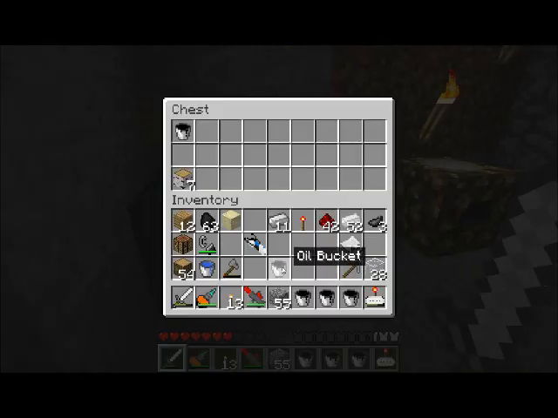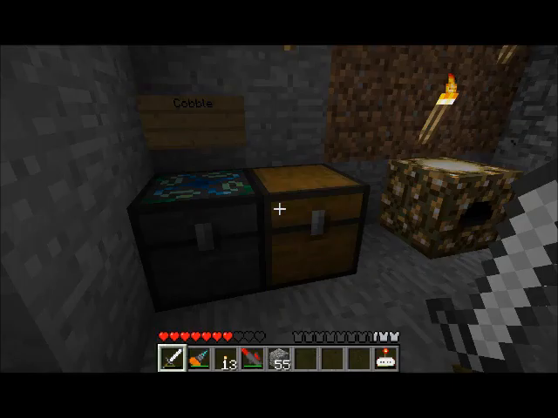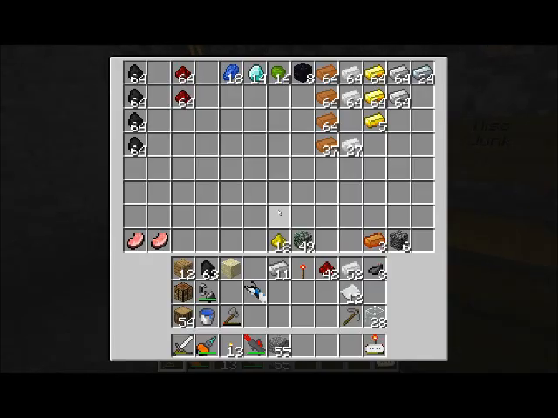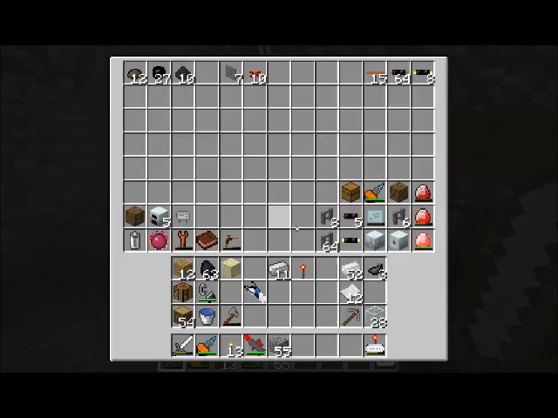Store my oil. Oil tends to spawn in such a way that there's a lot of it, so that's at least good. It's very rare to find, though. It's like super annoying to go find. It took me a while to track that oil down. So I'm just gonna store this guy in here for now so I can use it later.